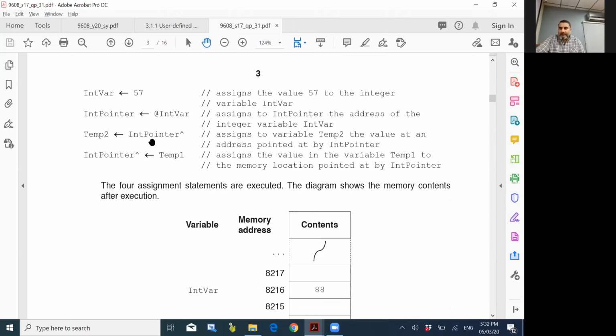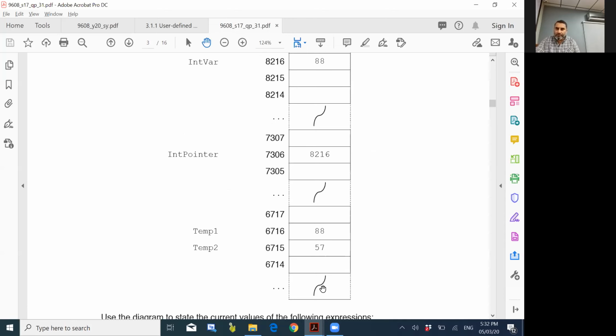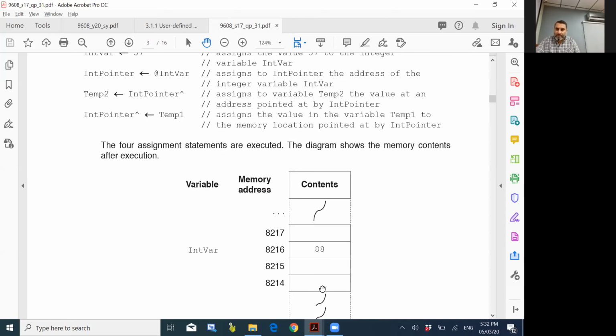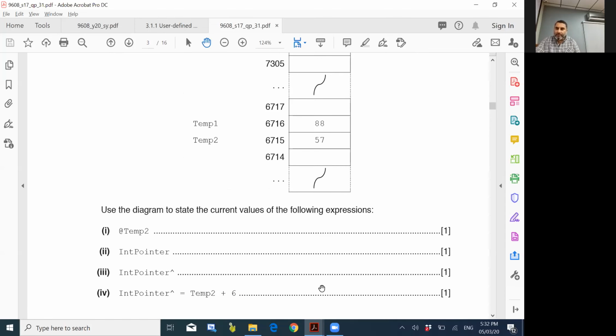Assign to variable Temp1 the value at the address pointed to by IntegerPointer. So what is the value of IntegerPointer? That is 8216. And what is the value over there? 88. So what would be the value of Temp2? Temp2's value will be 88.